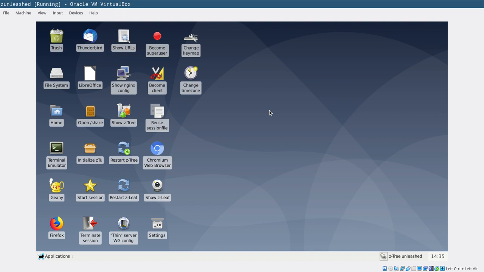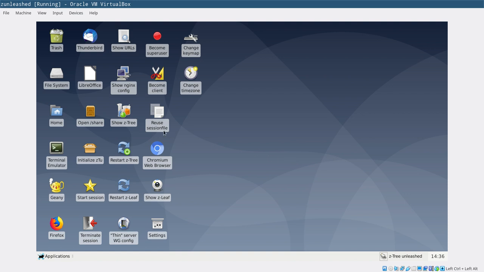Okay? So this video, as it is not required, you do not have to do that, but if you want to use the model number 1, you will have to follow these or somewhat similar steps, okay? So what we want to do today is we want to set up the thin server. We want to set the settings on the virtual machine such that it automatically connects to the thin server. And then we also want to run a quick session, and I want to show you how the look and feel is with a thin server. Okay, so let's get started.